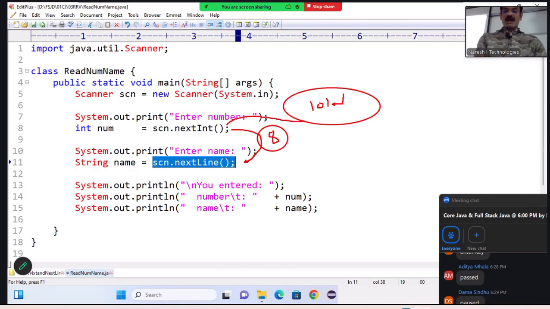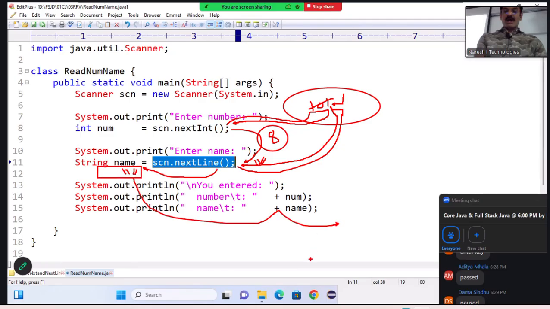The nextInt method reads only 101, returns to the program and leaves the enter key characters. The nextLine method goes to the scanner object and finds the enter key character, which means one line. Before this enter key character, there is no data, so it feels an empty line was entered, reads that empty line and returns an empty string to our program. What is stored? An empty string. That empty string is printed on the console.